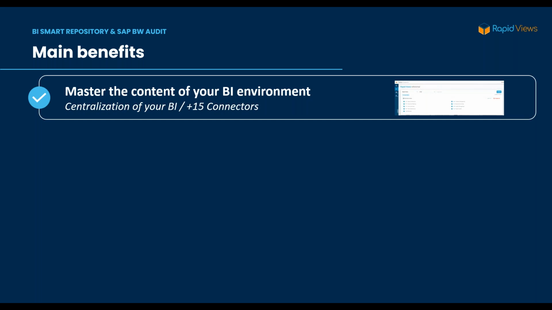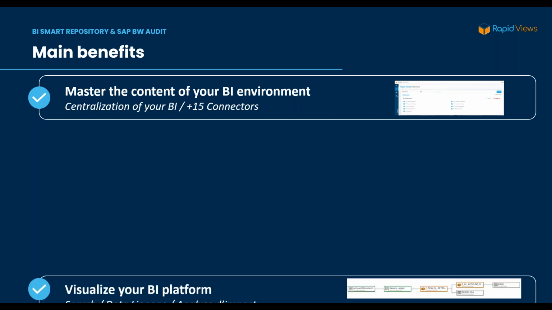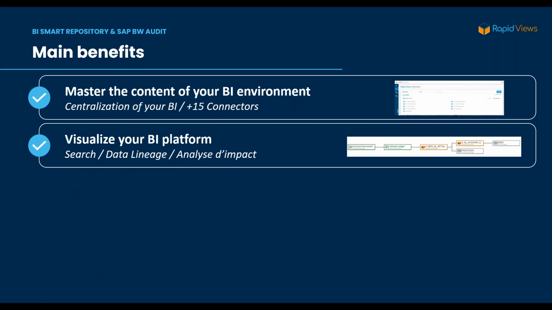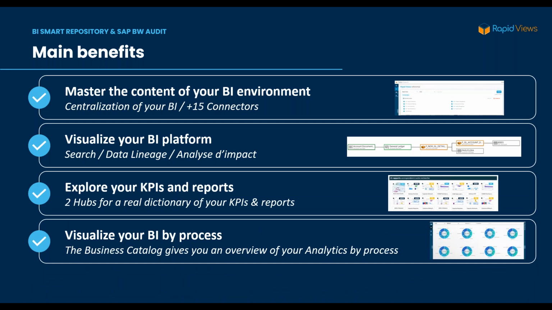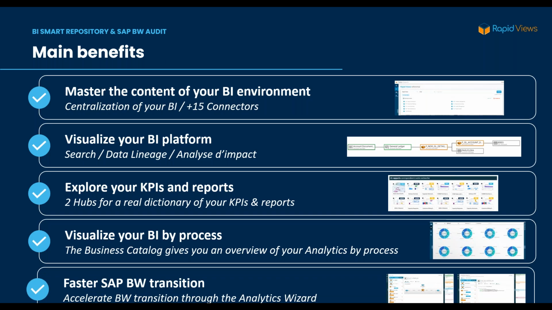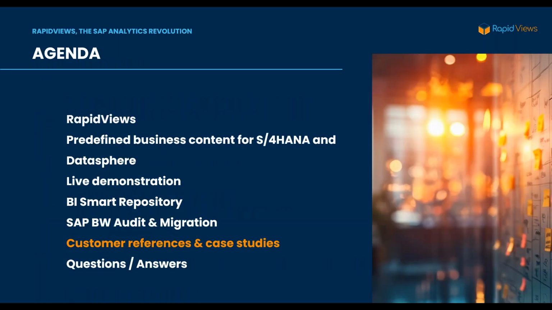So the main benefits: you can master all the content of your business intelligence environment. You can see all this concept of search, data lineage, and impact analysis to find any information about your analytics system. You can explore your KPIs and reports. You can visualize it per business intelligence, per business area. And if you want to do all the documentation and migration, maybe one day of BW, you've got everything in one single place.